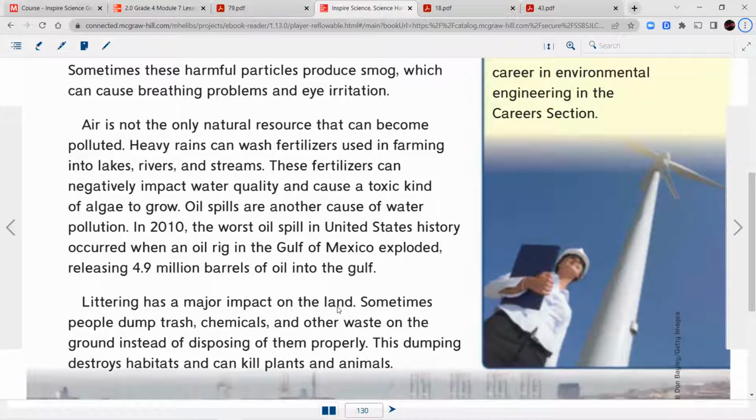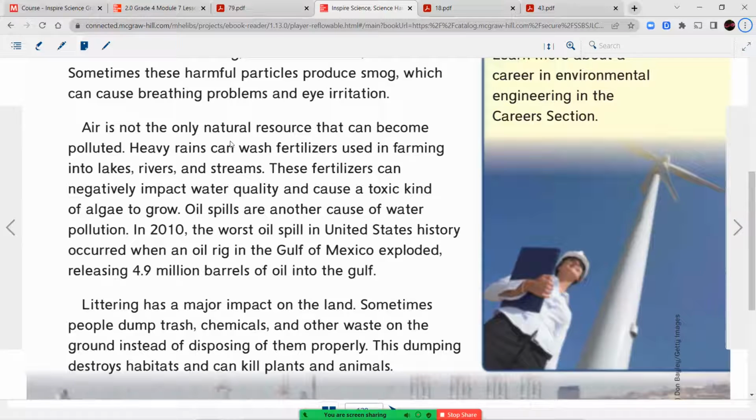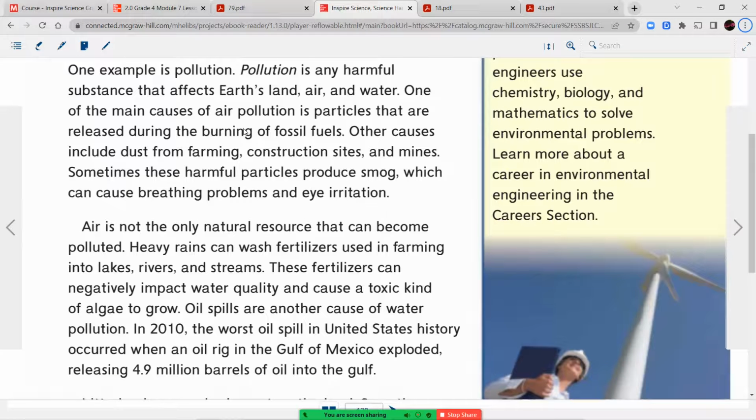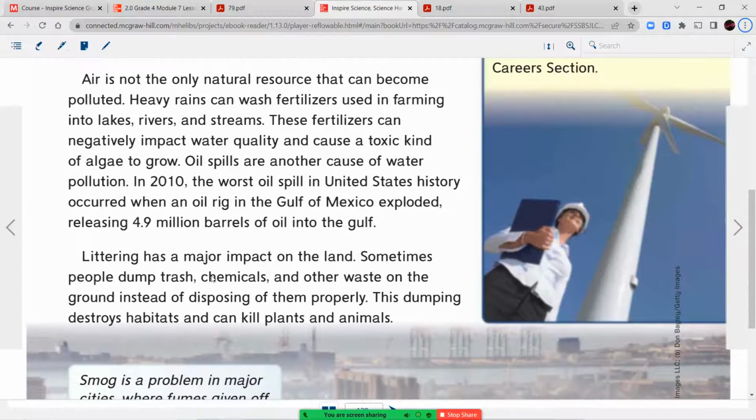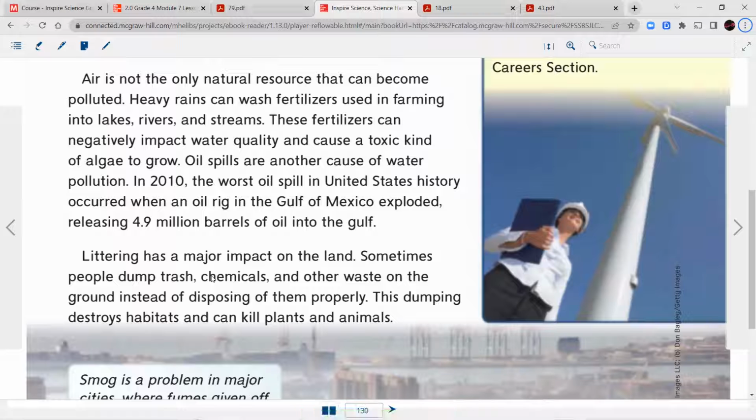So let's go back and review what we were reading. We talked about the way air is polluted, and that's related to our questions. Now, water becomes polluted when a lot of these things, such as fertilizers and chemicals, are washed and pushed into lakes, rivers, and streams. Once they're in there, they are not only dirtying the water, but they're also killing off some of the natural plant and animal life there, and they're causing harmful things to grow and develop.